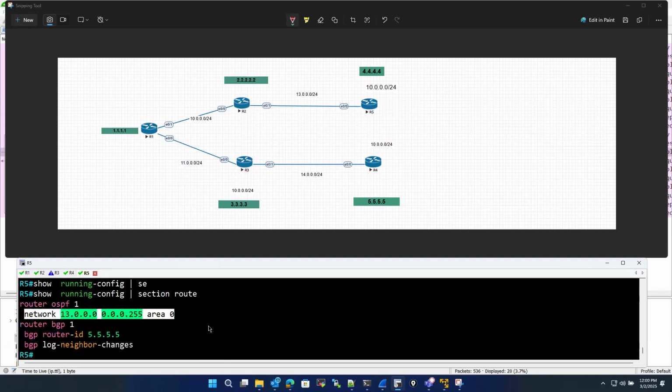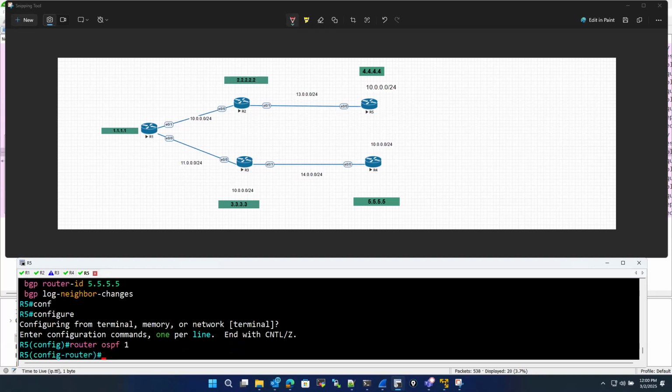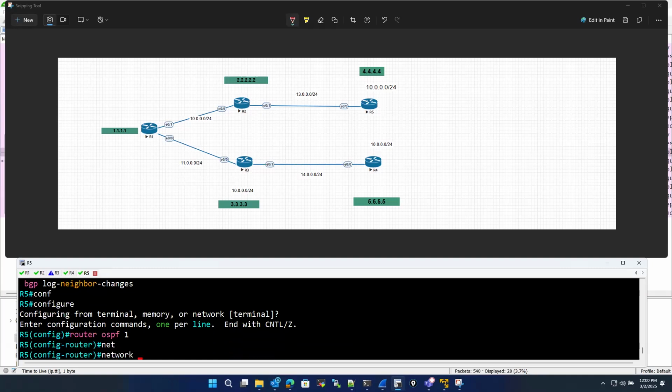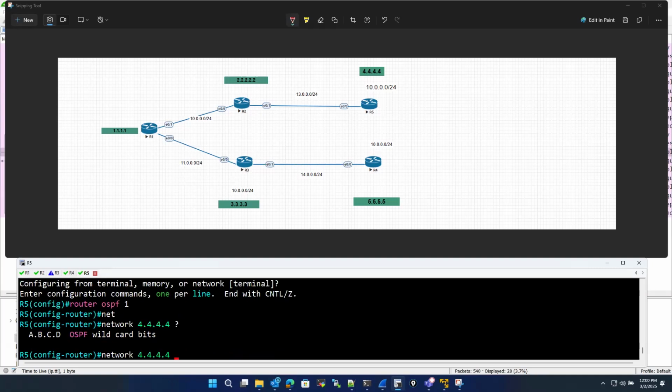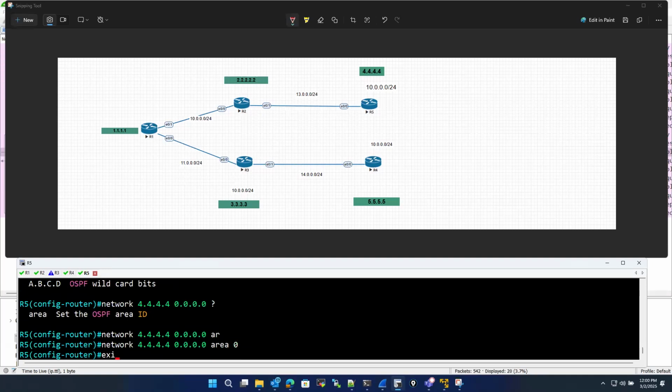So I have advertised only this. I want to advertise also the 4 network. Network 4.4.4.4 0.0.0.0 area 0.